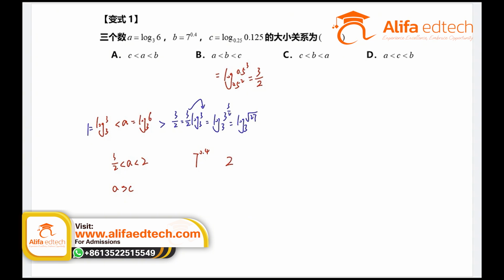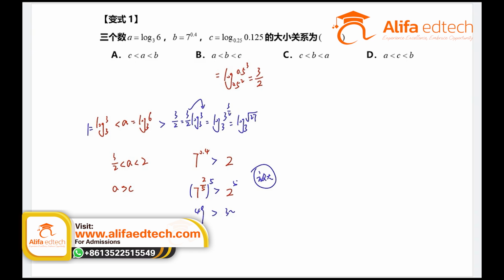Okay, so we can write 7 to the power of 0.4 as 7 to the power of 4/10, which is 2/5. Then compare it with 2. A direct comparison is, well, hard to do. Since we have a fractional exponent, we can use the method of exponentiation. We're basically using the power property of inequalities. Raise both sides to the 5th power. 7 to the 2/5 raised to the 5th is 7 squared, 49. 2 to the 5th is 32. Since 49 is greater than 32, this term is greater, meaning 7 to the 0.4 is greater than 2.